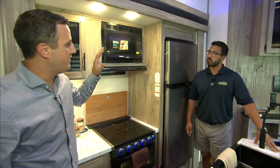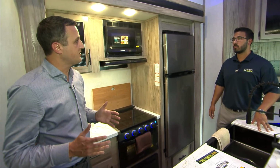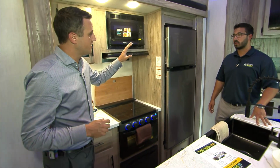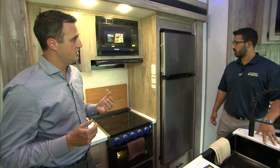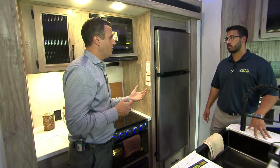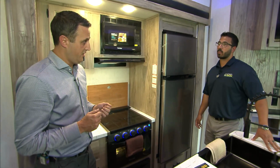You're going to have the 12-volt refrigerator system, which is going to be nice because your standard gas electric sometimes has a hard time getting to temperature quickly, doesn't have as much storage. So this is going to offer more storage, and more of that quick, cool convenience of a residential fridge. But you're going to have the ability, if you want to go off-road, if you want to go dry camping, this particular unit, along with all of the Camping World Arctic Wolves, is going to have a juice pack on it.